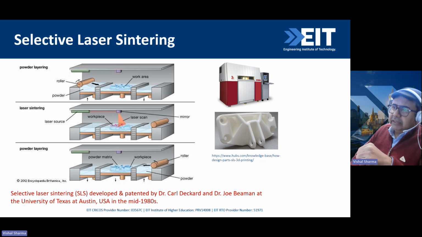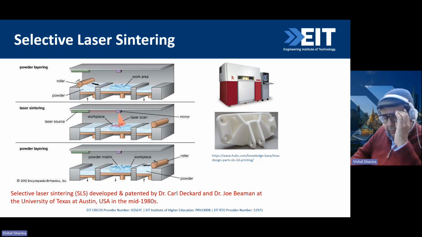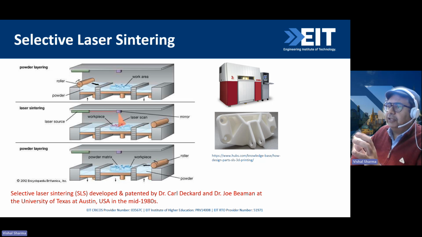Coming to the next one, selective laser sintering. This is quite a commercial technology. You can see the bracket shown here. It has a very nice surface finish, all the detailing is present, and we are able to produce fully functional parts when we are using selective laser sintering. This falls under the category of powder bed fusion. What this means is, you have a bed, and on this bed we have the material in powder form.